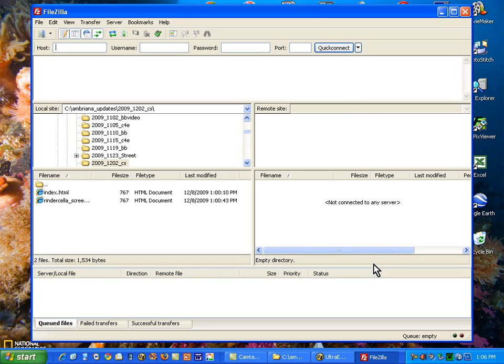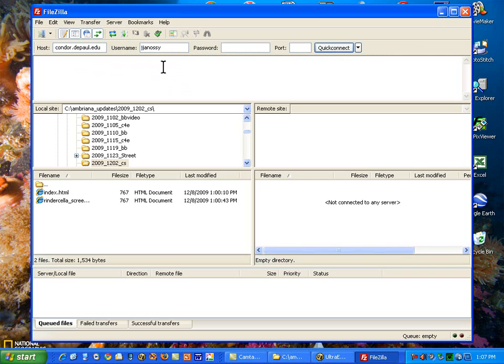In order to get the right side populated with information, I have to put in some information here at host and username, password, and I can leave port blank. Although if I position over it, you'll see that the number 21 here is ordinary FTP, and the number 22 here is for secure FTP. So the host, in your case, is going to be condor.depaul.edu, and your username will be the username assigned to you by the ID card office or by your instructor.